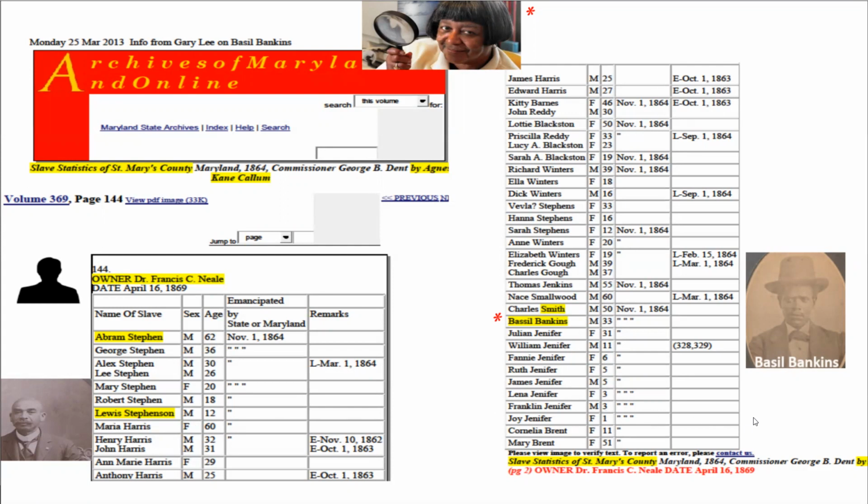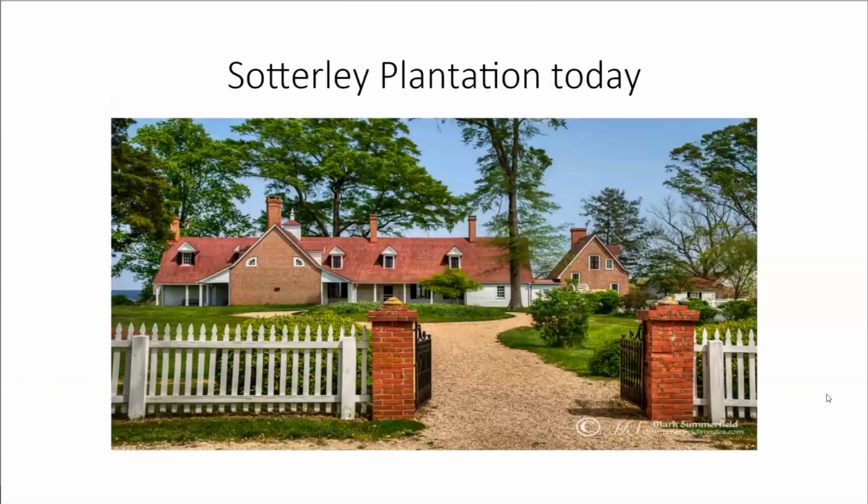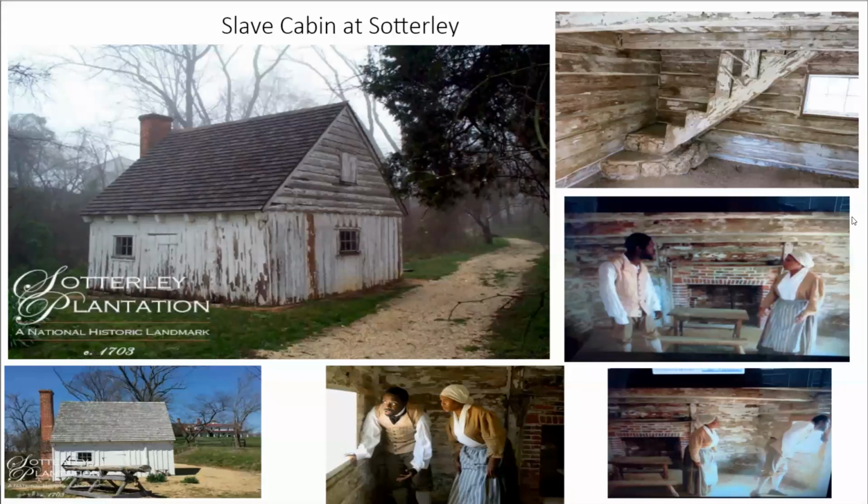So we're getting all kinds of information as a result, in many instances, tipping off of or pulling off of that 1954 letter. If you're not familiar with Sodderly Plantation, it was established in 1703. It's been around a long, long time. It survived wars and everything else you can imagine. It's still there as an historic site, as an historic landmark in southern Maryland. And there were, of course, many enslaved people to keep these folks living comfortable. And there would have been many more slave cabins than the one that's pictured here.